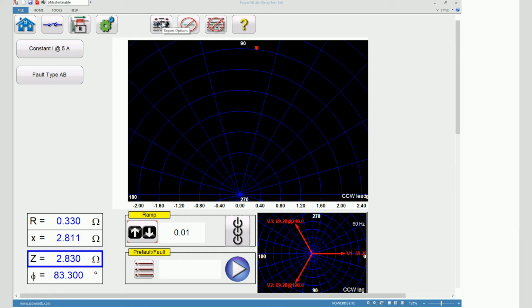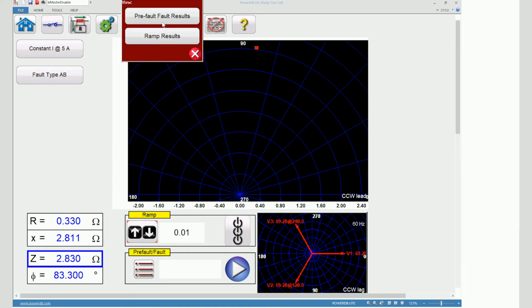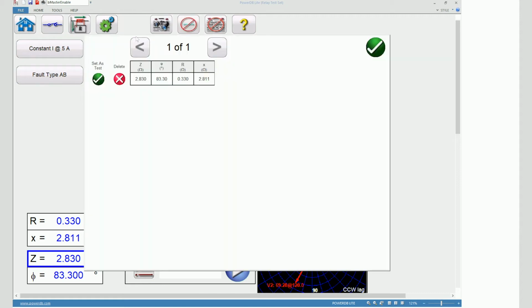After running the ramp test, you can view the results by looking at the single page report. We will select ramp results and the result information will be displayed here as you continue to test. As you append these results, you have various options. We can delete the test that you currently ran, or we can set the test parameters as the next test.